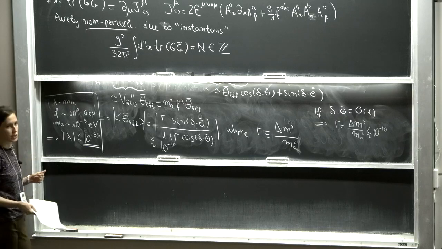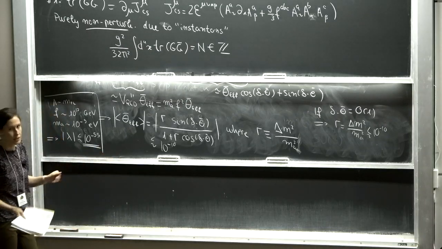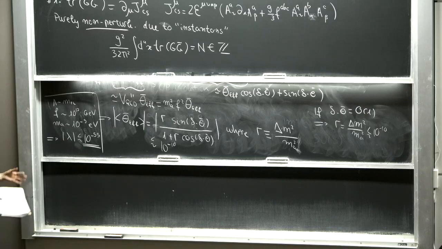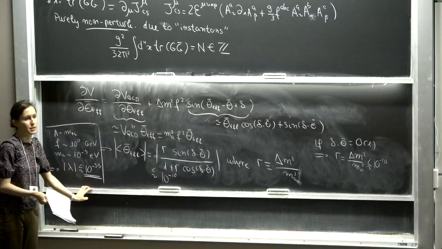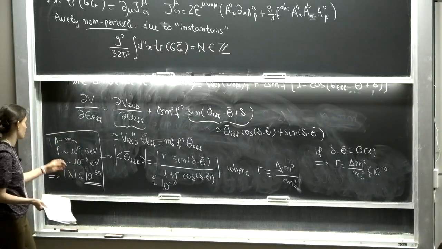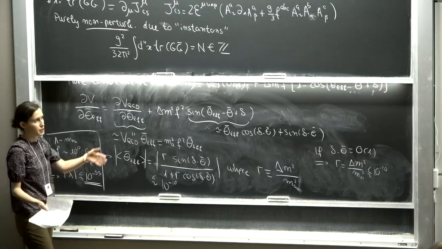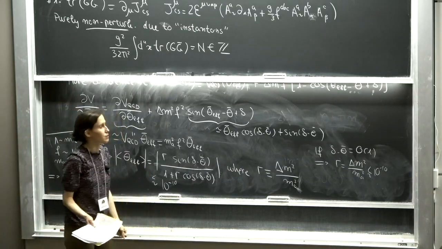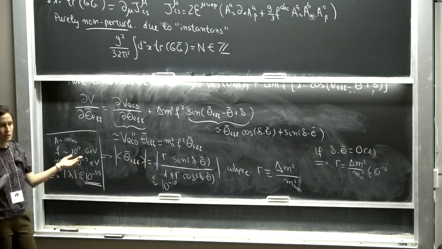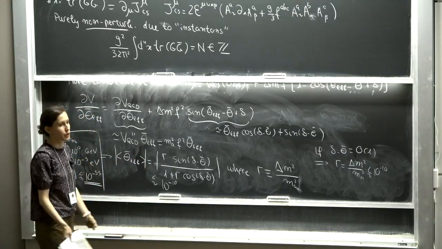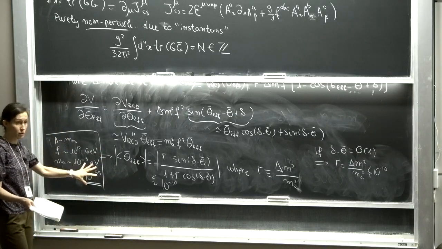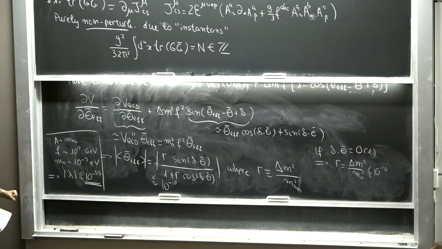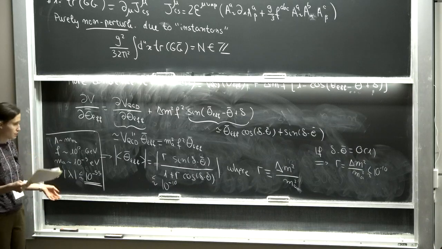So in other words, if there is any other PQ breaking that is not QCD, that better be so tiny. And notice, I'm being generous here because I've taken lambda to be the Planck scale, which is the highest it could possibly be. If I bring lambda down, which it could be, this could be some CP violating operator coming from some theory that does baryogenesis or a solution to the hierarchy problem. It could be all sorts of things. Lambda doesn't have to be at Planck, okay? But taking lambda smaller than Planck would only make this worse. So this is just to give you an idea of how close to an exact symmetry this PQ symmetry has to be, even though it's an anomalous symmetry.